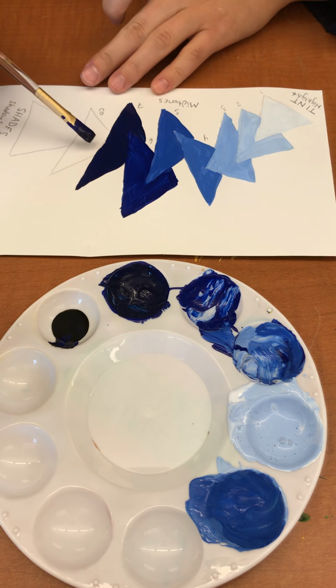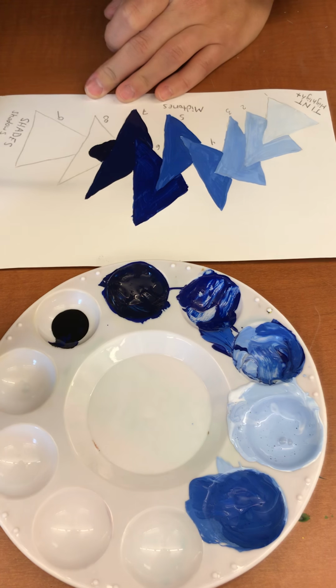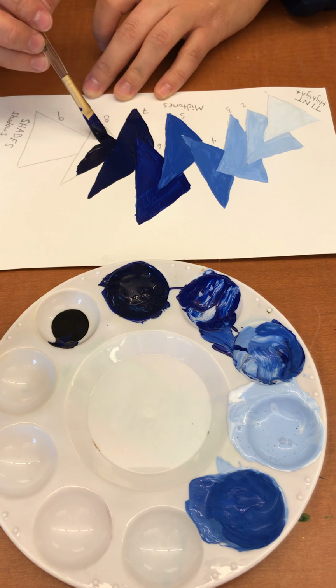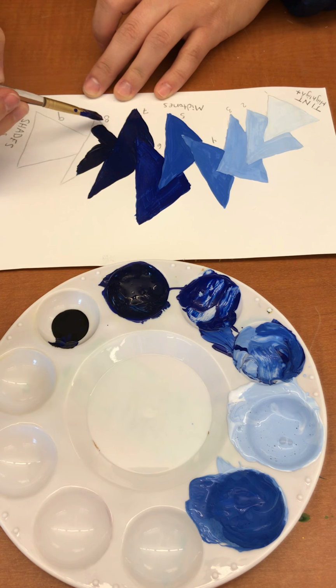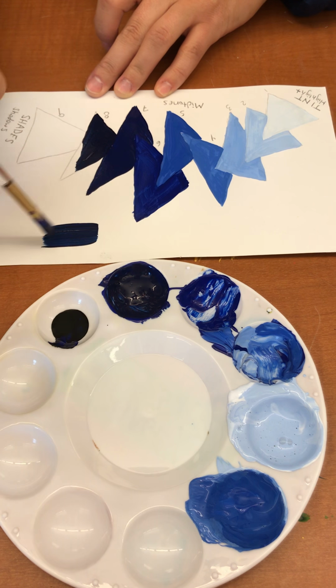And now we've got a really dark one. It's still blue. I know on the camera it probably looks black at this point, but it's blue. It's just a really dark blue. Yeah, I'll show you up here. See? It's like a navy.